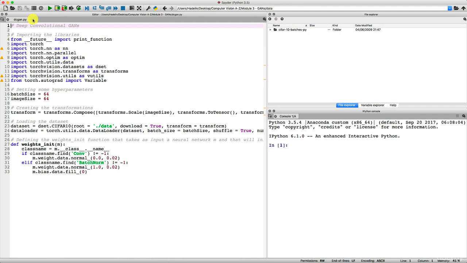I'm gonna close this now, and here we are back in our non-commented version of the code. That is the code where we'll implement the whole model. I already prepared the first sections here where we import the libraries, set the hyperparameters, create the transformations, load the dataset, and define the weights init function so that we can directly dive into the implementation of our future smart brains. So let's do this. I'm getting back into my repo, data. Oh, and by the way, this last folder here, results, is an empty folder so far, but that will exactly be the folder that will be populated with the fake images of our DCGAN.